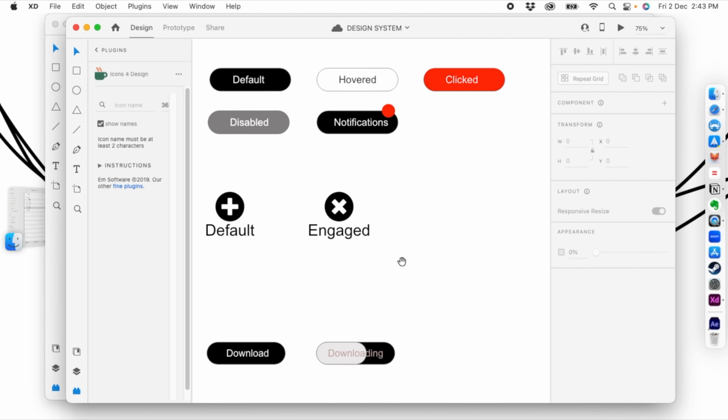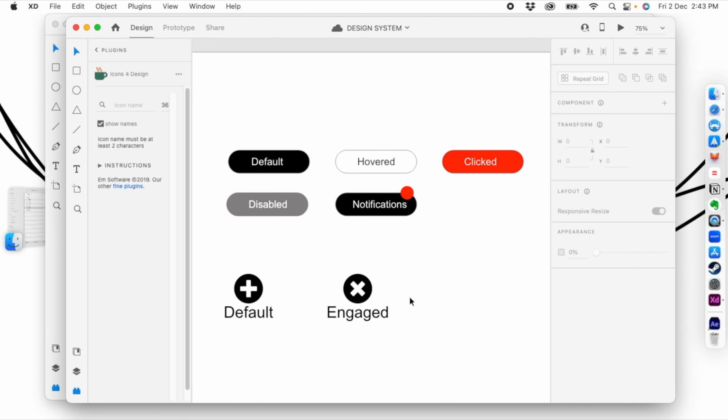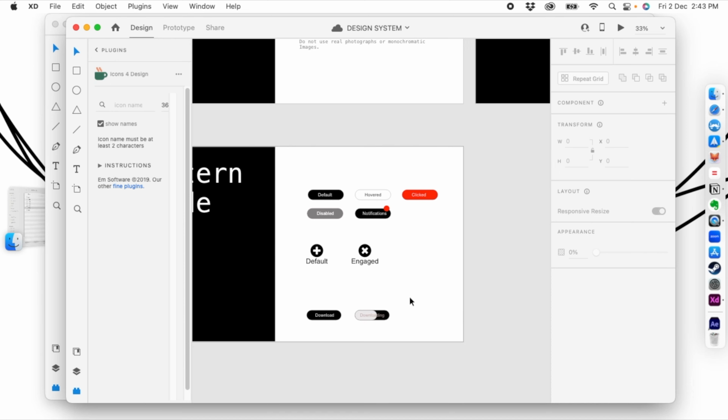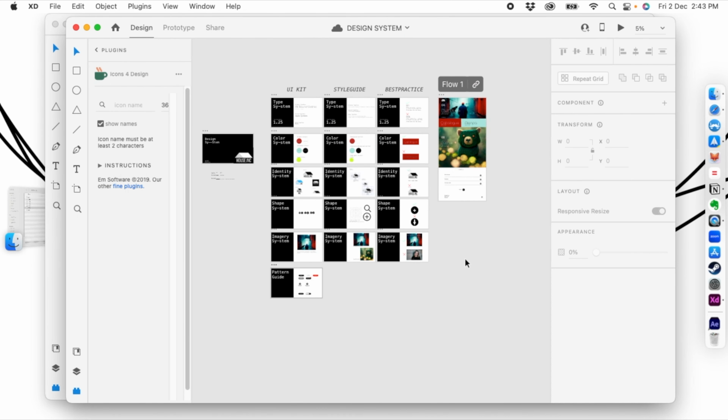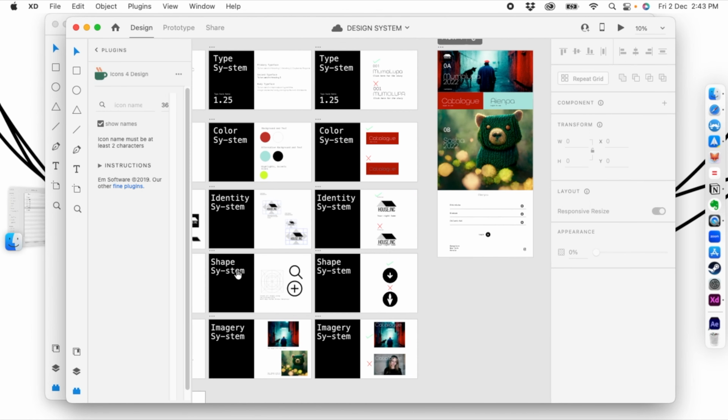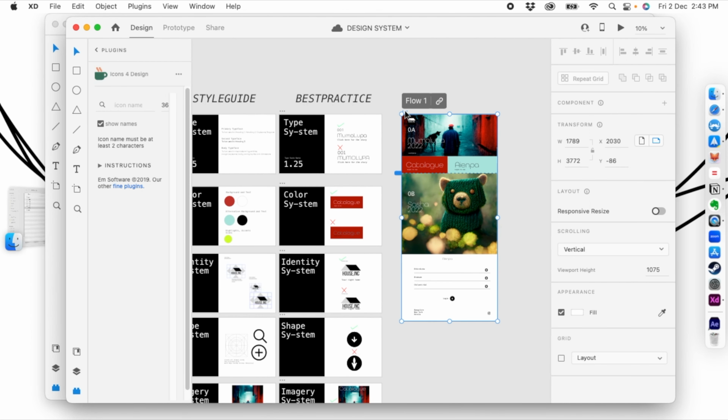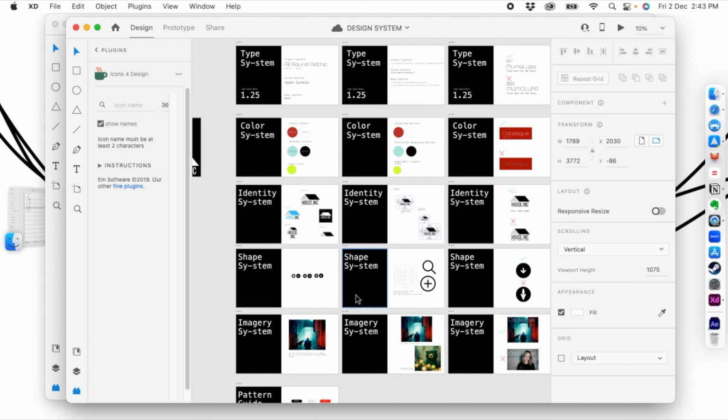So like that, you can define everything which has a behavior in your design, right? This is not mandatory for this particular exercise that we are doing. We defined all the components that we have used in our design and we created a design system. Now we can go here and you can delete this and you can share this with others so that they can start using this design system and build more designs, right? So in the next part of this video, we'll be looking at how to optimize this, how to actually share it with other people and let them work on other design solutions using the design system that you have set.